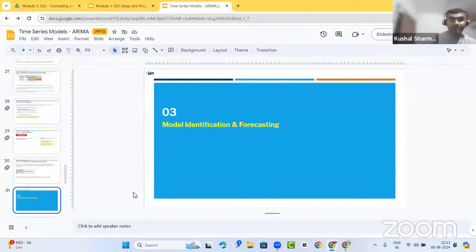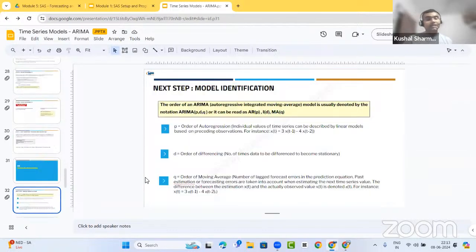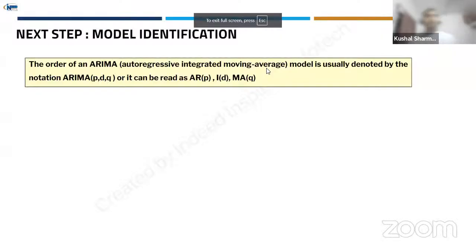Now the chapter is model identification and forecasting, because once we train, after that we have model identification and forecasting. In this, we need to understand a couple of things. The ARIMA, auto-regressive integrated moving averages model, is usually denoted by the notation ARIMA(p,d,q).